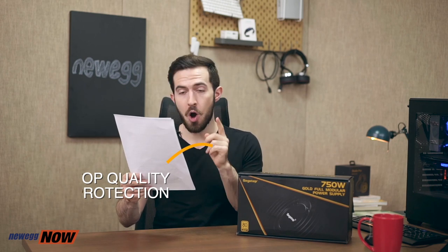For high-power power supplies, manufacturers typically add many small protection functions. We've got OVP — Over Voltage Protection; OCP — Over Current Protection; OPP — Over Power Protection; OLP — Over Load Protection; UVP — Under Voltage Protection; OTP — Over Temperature Protection; and SCP — Short Circuit Protection. These features can automatically shut down your computer if the current or temperature gets too high. This power supply is also an APFC — Active Power Factor Correction — power supply. This means it not only saves power but has wider voltage adaptability, working very stably under wide voltage fluctuations.